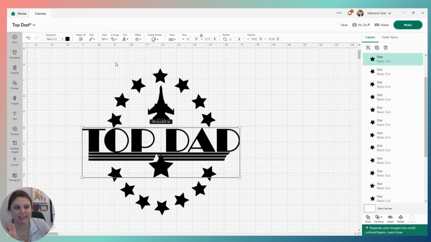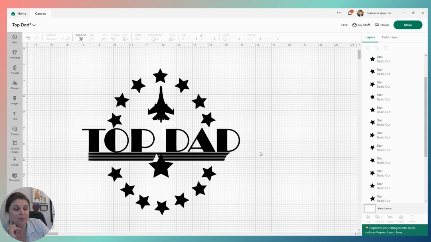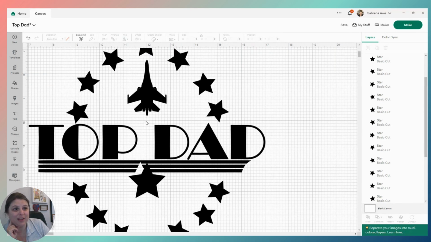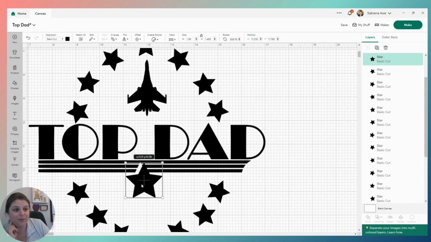Now, as you can see, I did not do that, so my star is not in the center. The other thing I could have done to make sure my star was in the center is, similar to me lining this fighter jet up with this line right here, I could have lined up the top of the star right here. But I didn't do those things.